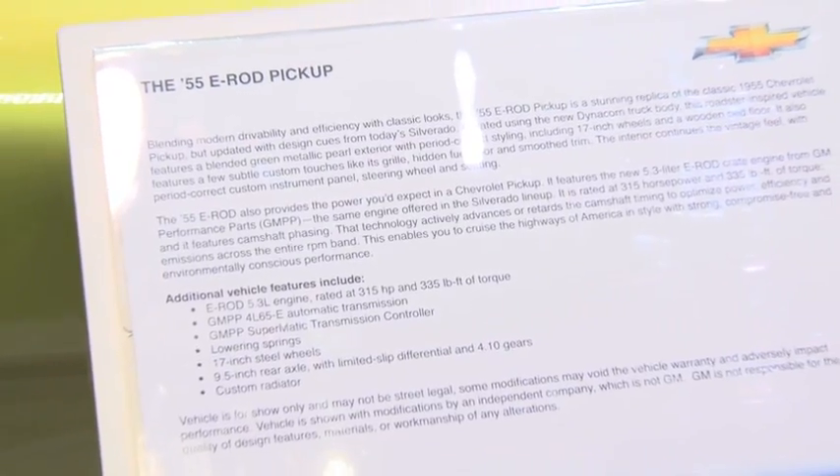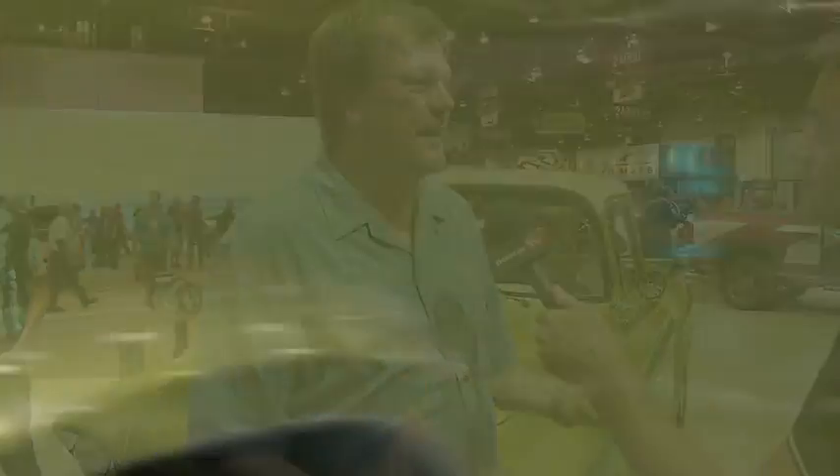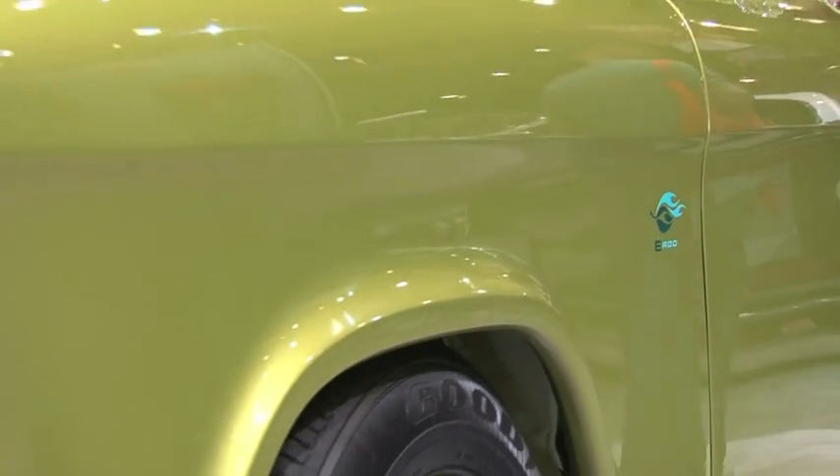From what I've been told, this guy is car designing royalty — David Ross, who designed this beautiful '55 Chevy pickup. What made you decide to go with the '55 pickup? The '55 pickup is obviously a classic design. How often do you see an old truck like this from Chevrolet reemerge in such a fresh new form? It was a lot of fun doing something and reemerging it as a contemporary statement.